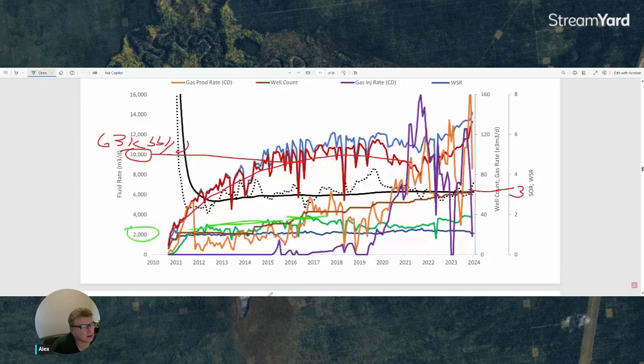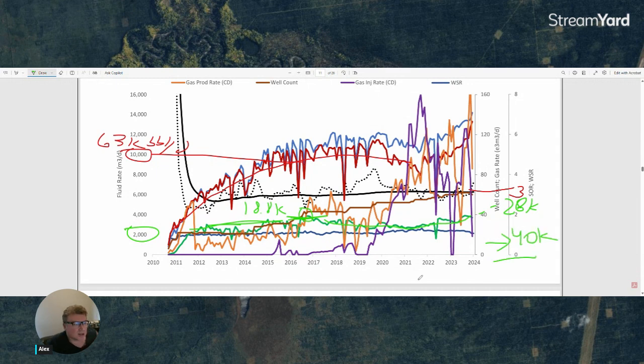So let me use a calculator here. If we get 3,000 cubes a day, then 3 times 6.29, we get 18,000 barrels a day right here. So 18,000 barrels a day right here. And then we go down and then we increase. This asset right now was actually able to increase production to 26,000 barrels a day. I think at their peak they were something like 22,000, so now they're at 26,000. They can produce 28,000, but they're going to 40,000. With all those pads that are integrating, they could go to 40,000 barrels a day.